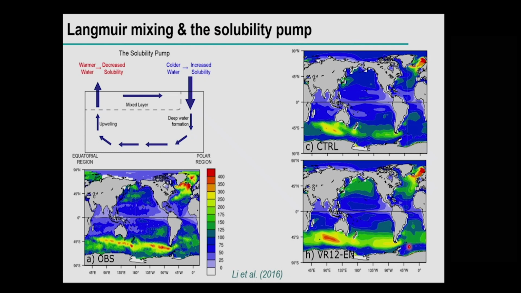And this is just to illustrate this quickly, where we have regions with deep water formation and deep mixed layer depth. Here is for the winters in both hemispheres. These are from observation. This is from an ocean run where we don't have Langmuir circulations and mixing in there, so we have biases in those regions, and then there are different ways of going about this. It's just to illustrate that if we input something about Langmuir mixing, we get something closer to reality.